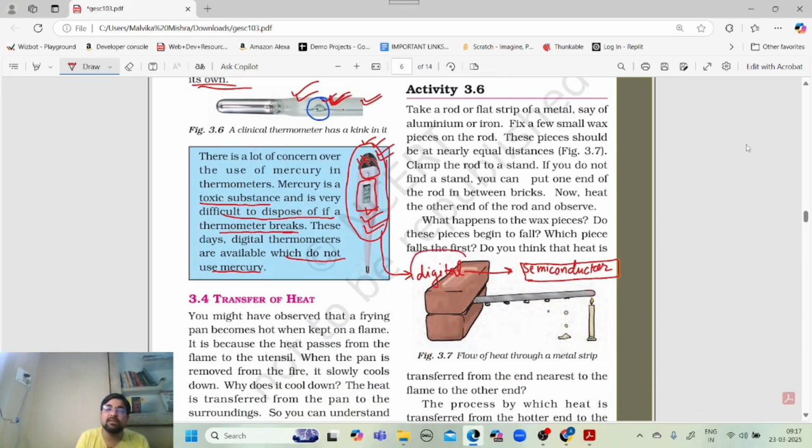So in all the digital devices you have what? A memory chip kind of thing, which can store the data, right? So similarly, there is a memory chip in this digital thermometer which can store the data, and for a very small period, because its memory is not in GBs, 1 GB or 10 GB, it is a very small memory, so that you can have a display for some seconds once you take it out of your mouth. That's it.